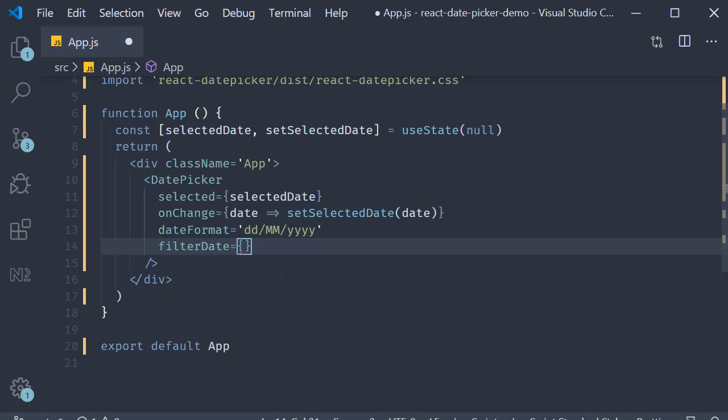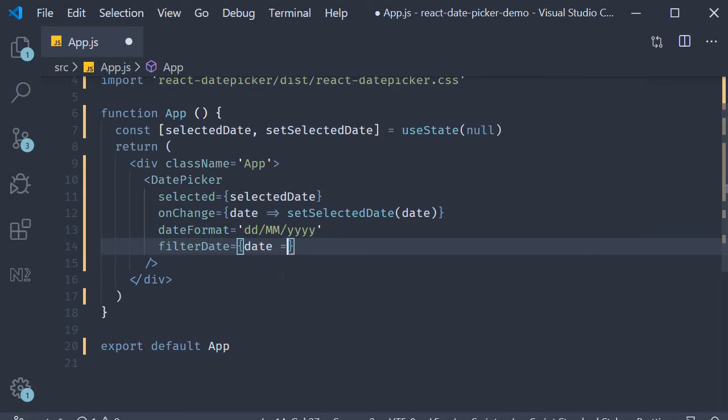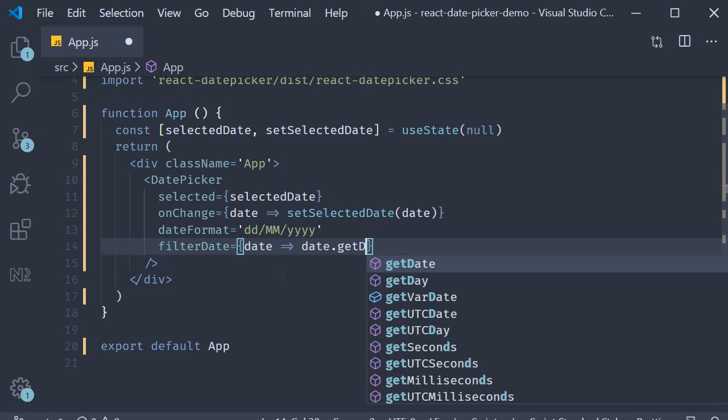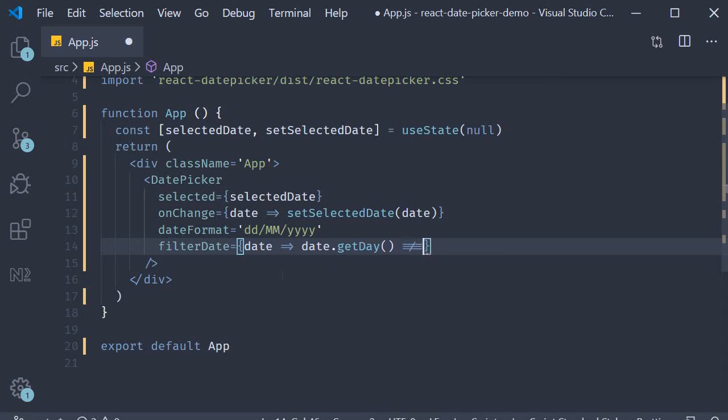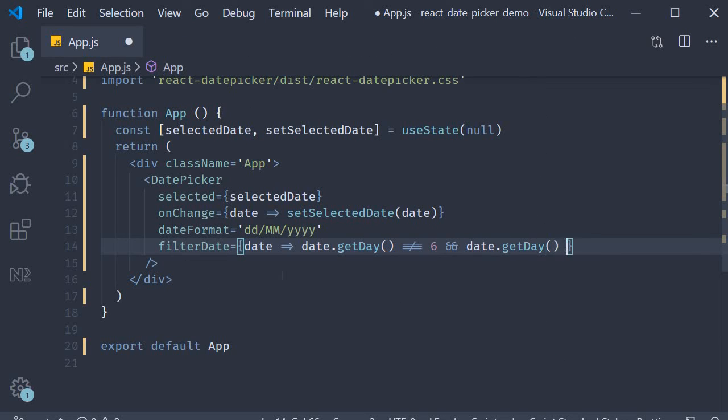This prop is going to be an arrow function which gets access to a date value and will disable it or filter it out if it is a Saturday or a Sunday. date.getDay() is not equal to 6 and date.getDay() is not equal to 0.